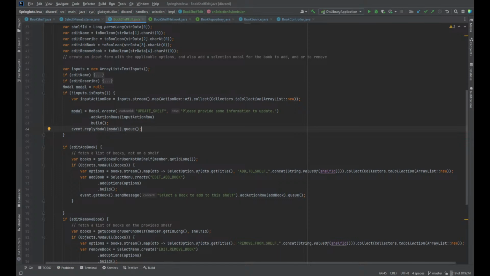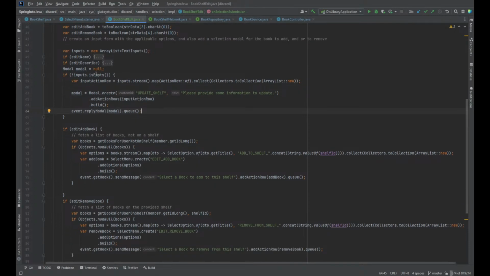Okay. So, since we're running from top to bottom here, we're going to check and see if the input fields are empty, or if they're not empty. If they're not, we're going to create our action rows to stick inside of our new model, which are simply going to be two options: asking for a new name and asking for a new description, if applicable. If they exist, we're going to stick each of them into the action row and ask for the updated information.